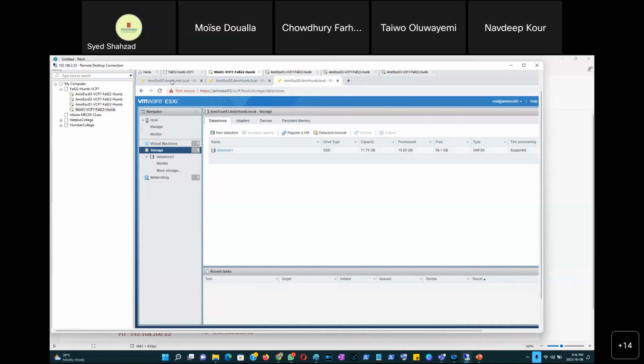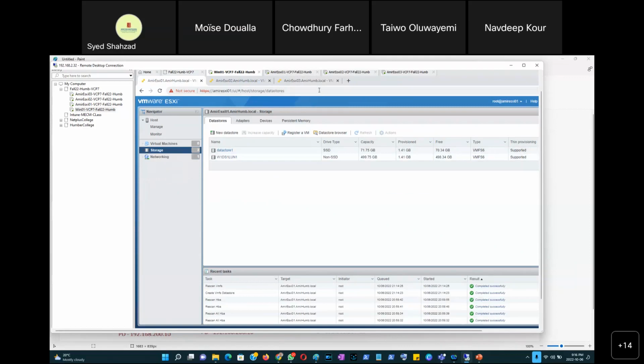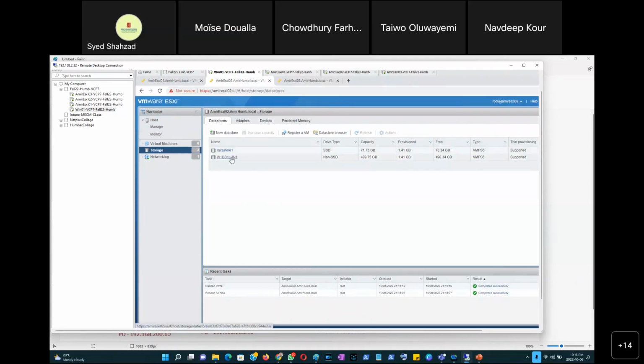But let's create all 3 data stores now. It didn't show for my third one as well. So let's go for the second data store. I can create it on any one of the hypervisors. So I'm going to go for ESXi2 now, just to prove my point. Otherwise, I could create all 3 from ESXi1. I'm just going to ESXi2 to create, and it should show automatically on the others. Even if you want to create the same data store on another hypervisor, it's not going to let you create it.